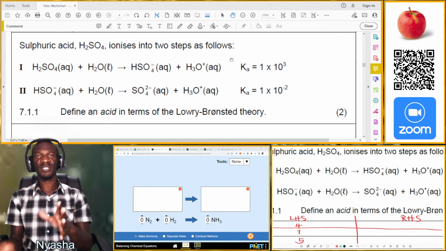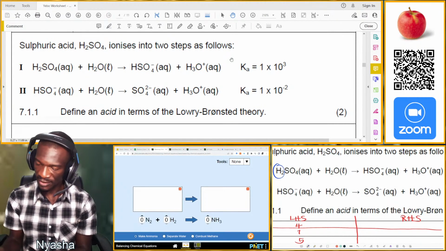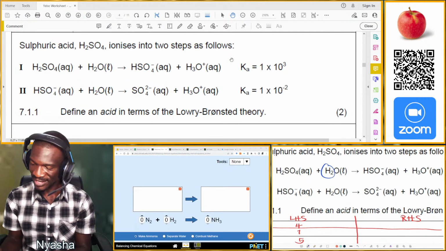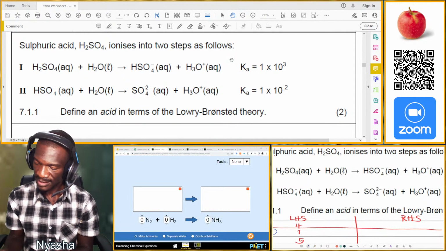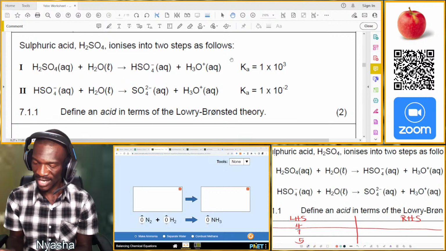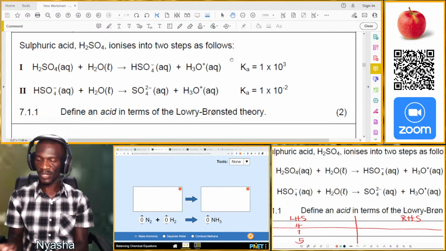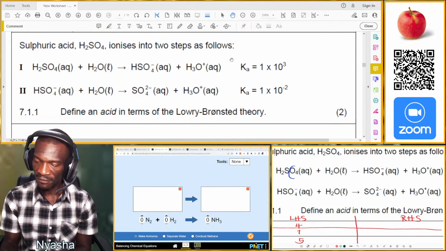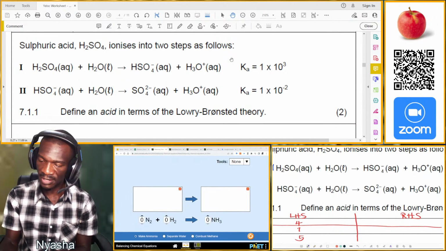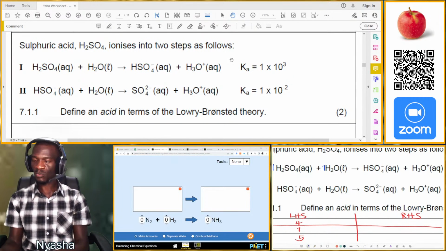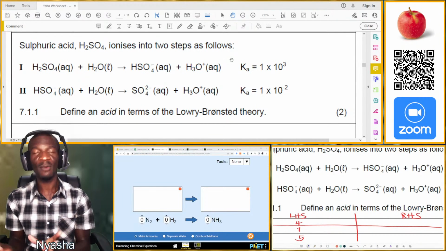So what did we do? We just looked for the hydrogens, isn't it? 2 hydrogens, another 2 hydrogens makes 4 hydrogens. Happy for the left-hand side? Yes. Sulfur, we have 1 sulfur, no other sulfur. So we are happy to see that we have 1 sulfur. How about the oxygens? We have 4 oxygens and another oxygen here. So we actually have 5 oxygens. Remember, our stoichiometric coefficients here are just 1 and 1. So these are what we have on the left-hand side.